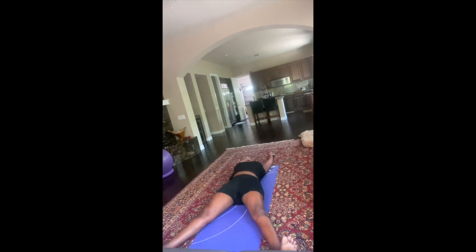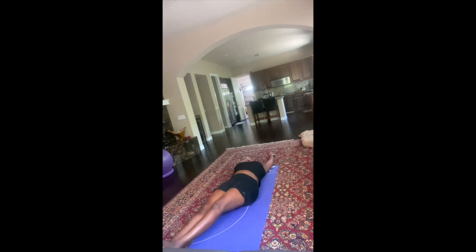Then I'm going to walk my feet, my heels, over towards the right bottom corner of my mat. I'm going to walk them on over. I'm going to press into my head and shimmy my shoulders, head and shoulders, all the way towards the right corner. So I'm kind of coming to the bottom right corner, top right corner, kind of coming into this crescent moon shape more or less. Now I'm going to take my right fingertips, grab my left wrist, and just a gentle pull here, really mindful in the body, kind of setting the tone for our practice today.